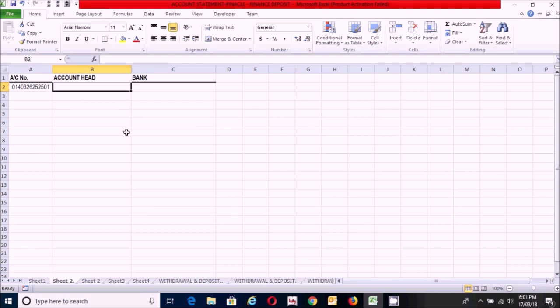Write the account head cash, and the bank name we have is State Bank of India, SBI.